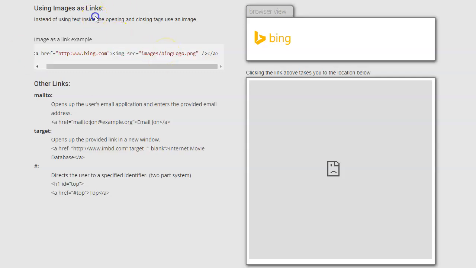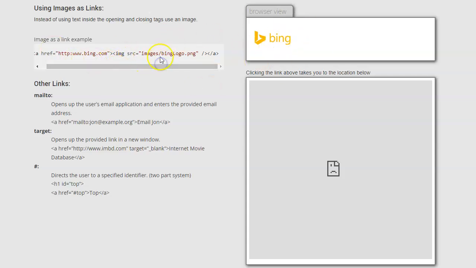Okay, so if you look at the example here, you can see this is the Bing logo, right? When I hover over it, you can see it's a link, and if I click on it, it'll bring you to Bing. And you can see an example of where that takes me, which is nowhere. For whatever reason, it's not working here. I probably should have been more creative. I just use Bing because it actually has a picture behind it. Google is just white, so you wouldn't really be able to tell that it's Google. Anyway, that's how that works.